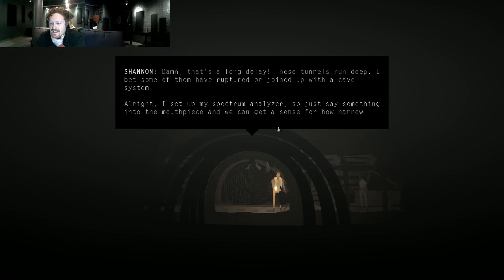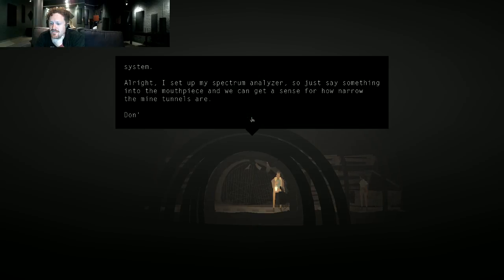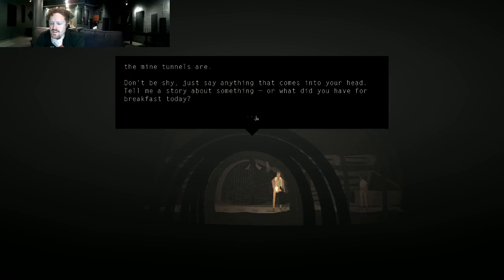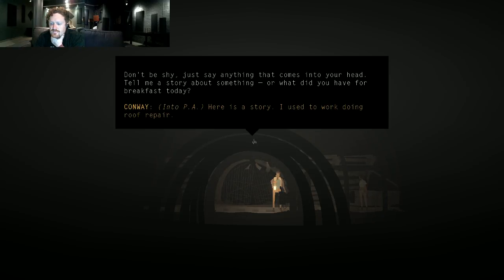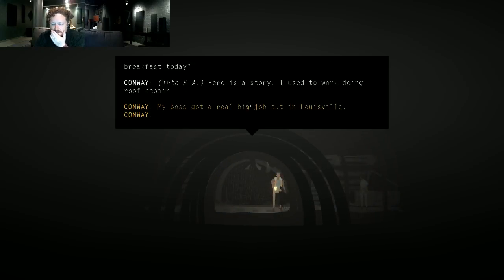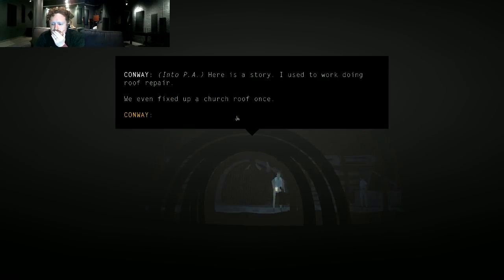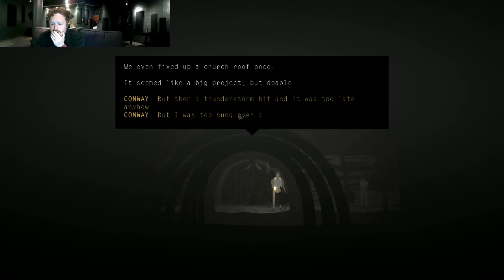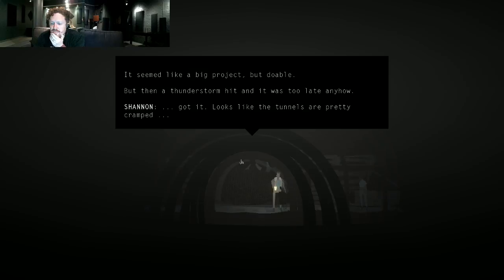Alright, I set up my spectrum analyzer, so just say something into the mouthpiece, we can get a sense of how narrow the mine tunnels are. Don't be shy, just say anything that comes into your head. Tell me a story about something. Or what did you have for breakfast today? Got it. Looks like the tunnels are pretty cramped.